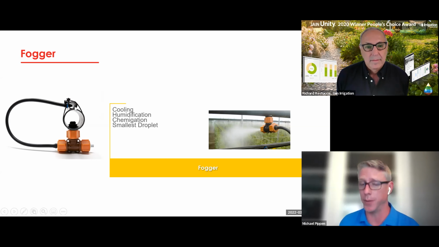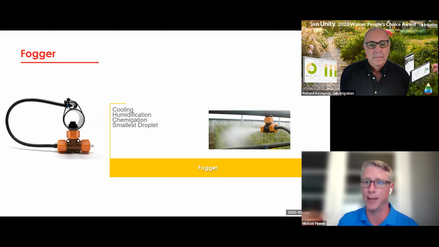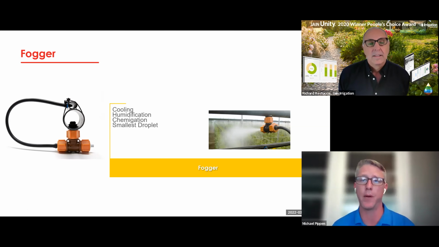It keeps our flow rates down because, again, that's critical because we don't want a lot of water. We don't want all this water spraying all over the lettuce you're picking up in the grocery store, right? That's a bummer when it's all wet. We just want it nice, cool, crisp, and fresh. And so this device, the turbo fogger, also is pretty popular in chemigation in indoor growing. If you had really tight plant population, it's very hard to get your chemicals, whether they're foliar feed, fertilizers, or pesticides, really hard to get equipment down through there, and you really don't want people walking through the indoor growing. Part of the purpose is to not have so many people in there. Let's automate this thing, right? And so we can use this device to chemigate as well. That's a really popular way to not just cool and humidify, but also chemigate.